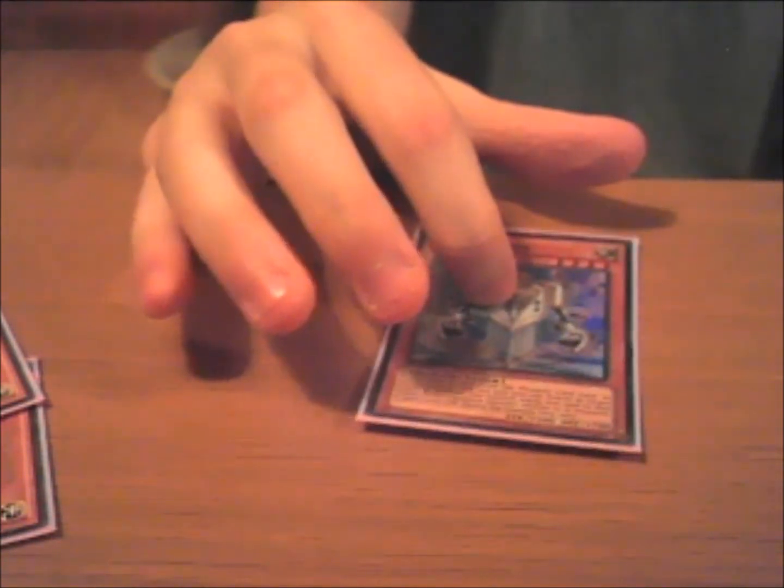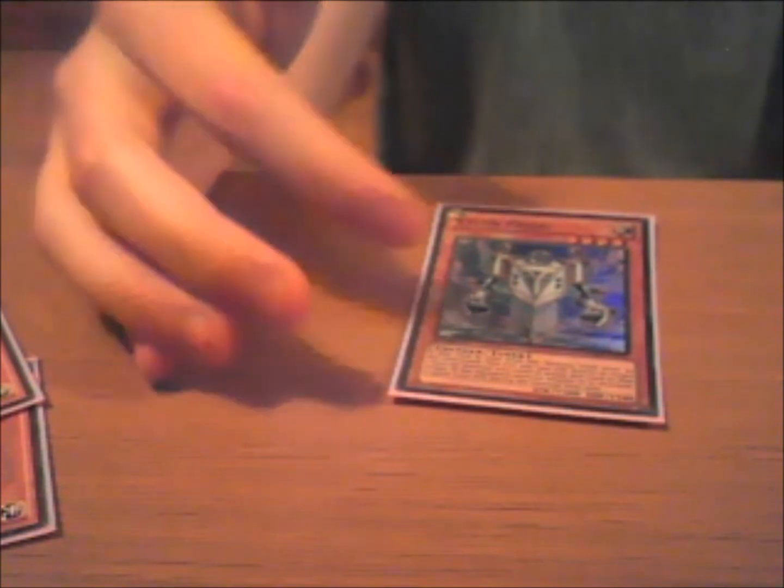Just to let you guys know, Prism's effect doesn't need to be on a Vylon monster. You can go for Stardust if you wanted to for a synchro summon, and then give Stardust 1000 attack boost, just in case you didn't know that.